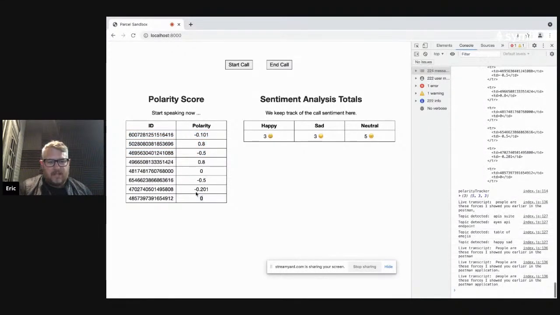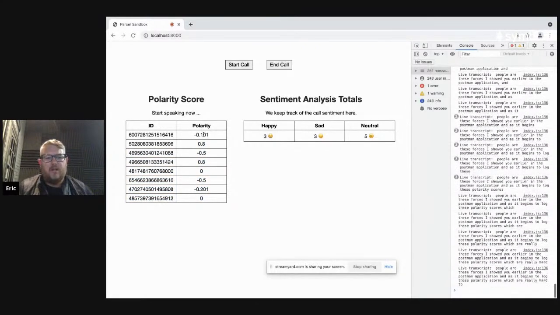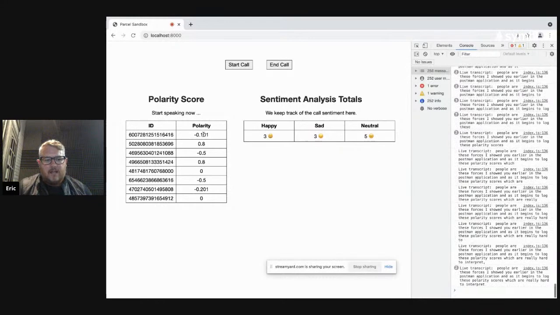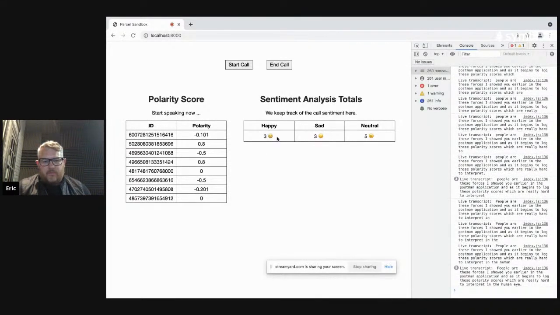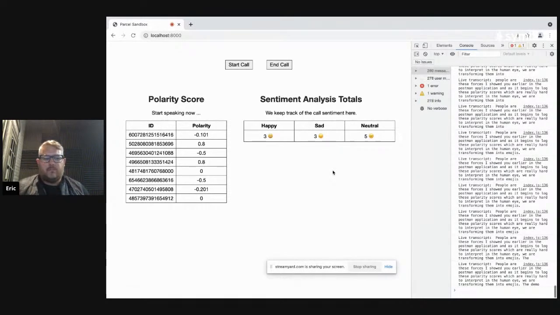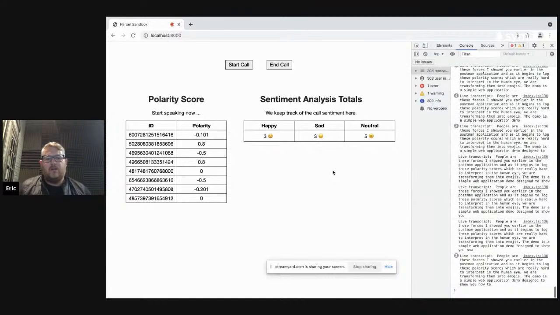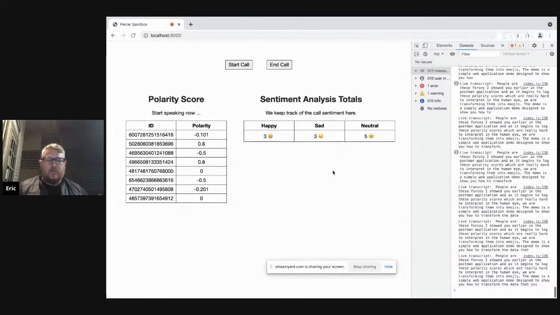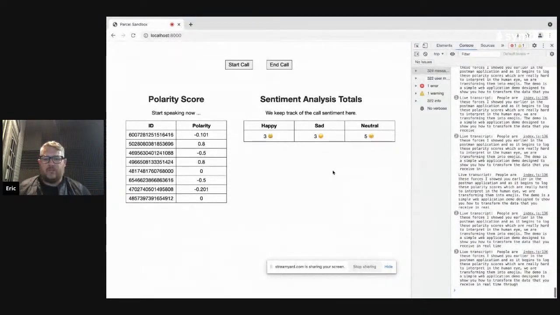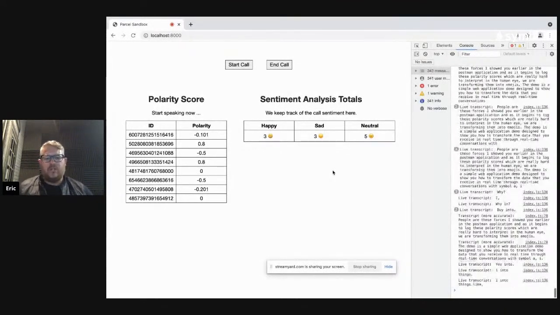And as it begins to log these polarity scores, which are really hard to interpret in the human eye, we are transforming them into emojis. The demo is a simple web application demo designed to show you how to transform the data that you receive in real time through real-time conversations with Symbl.ai into things like emojis.